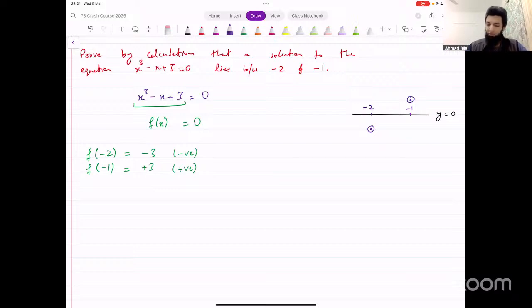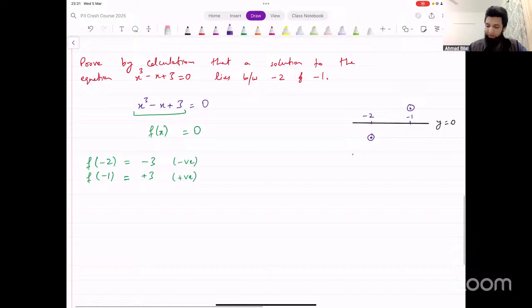Now, when you go from the point on the left side to this point on the right side, what will happen? You will always pass through the x-axis. So if you have to go from this point to that point, no matter what the shape of the graph is, it might be like this, it might be like this, it might be like this. No matter what the shape is, you are going to cross the x-axis in that process.